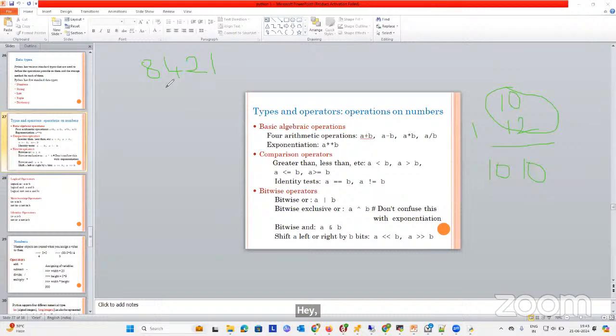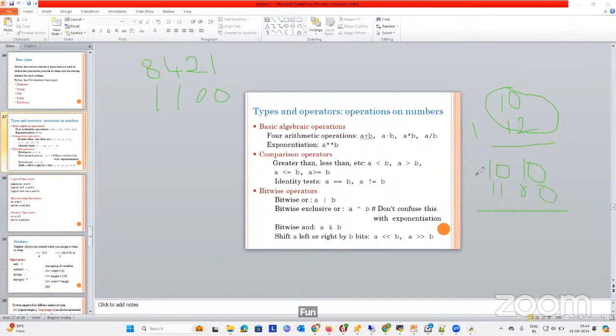Converting our decimal code to binary code. What is the binary value for 12? Correct, Naga. 1 1 0 0.